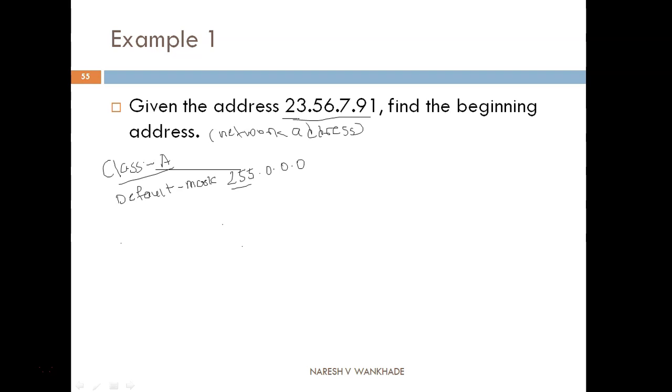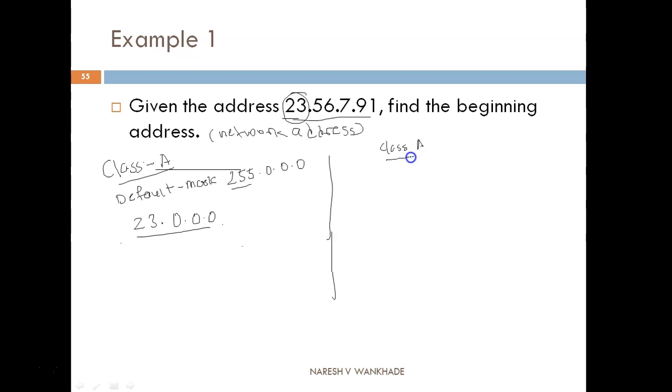And what is the net ID here? Net ID is 23, means this 23 is preserved. That is, net ID 23 is preserved because of this default mask 255 and remaining bytes set to 0. This is the network address. This is the one way. And another way is you have to identify the class. Class is identified.